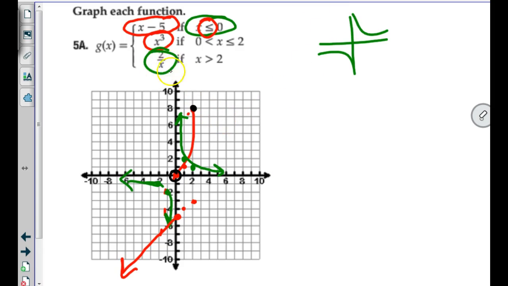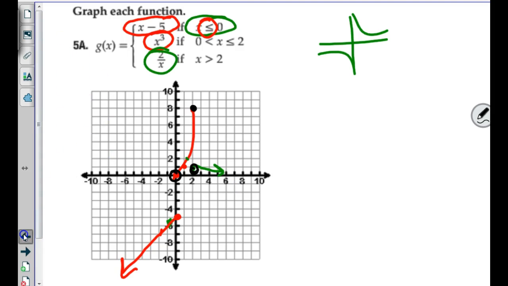Which part do I want to keep of the cubic? Only the piece over here to the right of 2, so I don't get to keep any of this or this. And at 2, it's actually an open circle, right? And you can't tell, it looks just like a line. It's actually a little piece of a swoop. All right, yes, equally icky that we're not doing on the quiz.